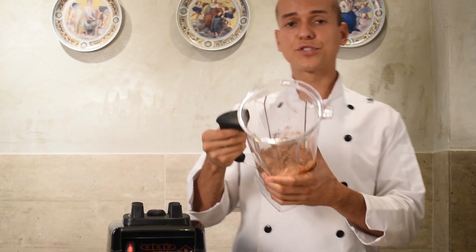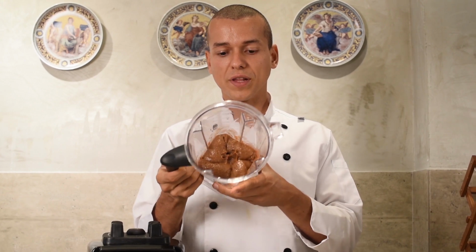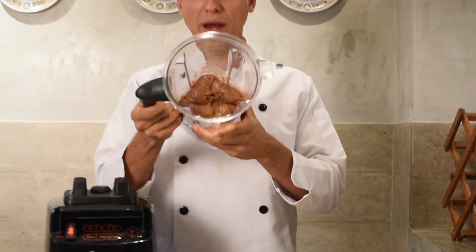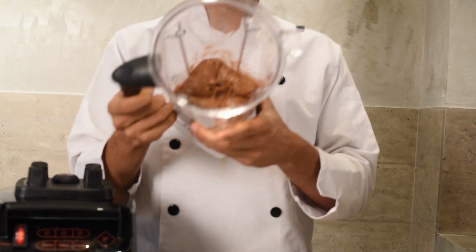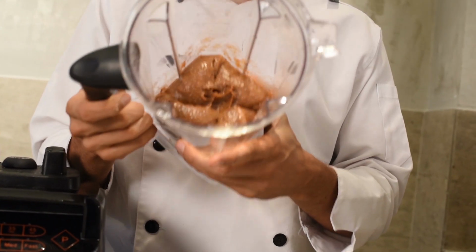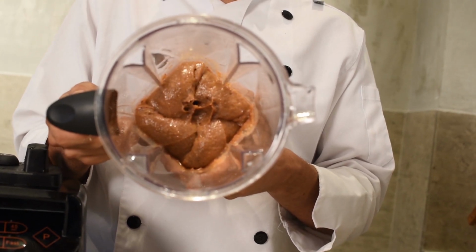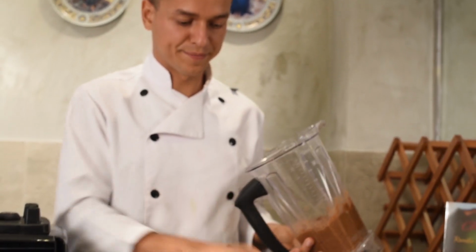The consistency we are seeking is like this, really tough. When you try to move the blender, the fig pudding almost doesn't move. It stays still. Now we are going to serve.